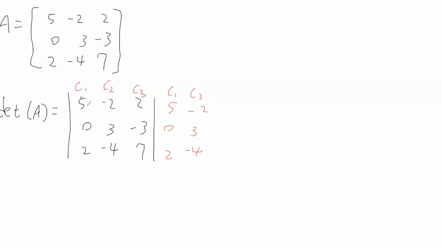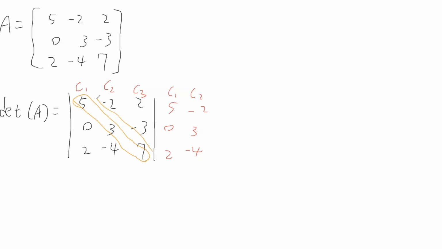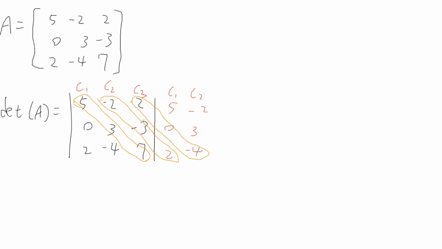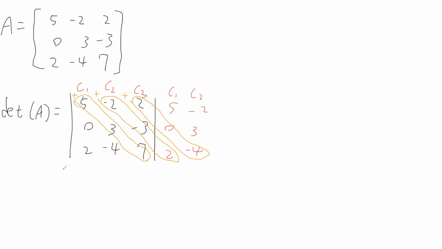All right, so start with the first entry. All right, go down the diagonal. That's going to be your first number, second number, like that, and the third number, like that. Okay, so multiply all these three numbers to get first number, second, and third. And I'm also going to keep note, all three of them have positive signs. That means we just need to add them together.